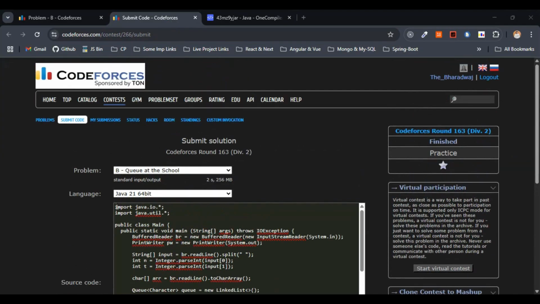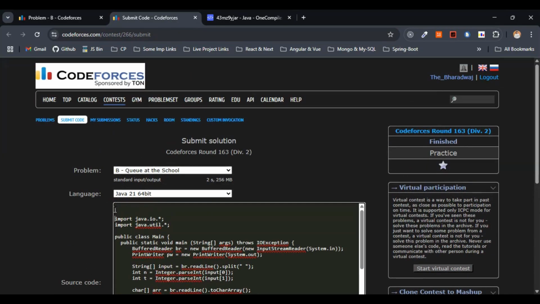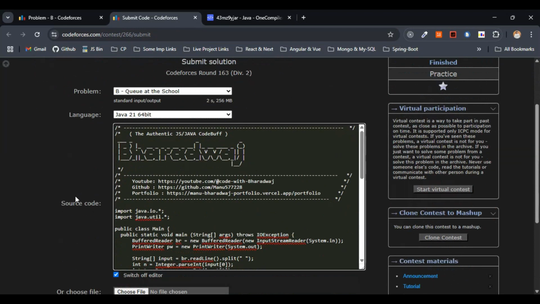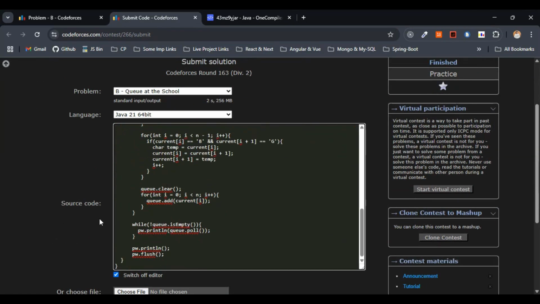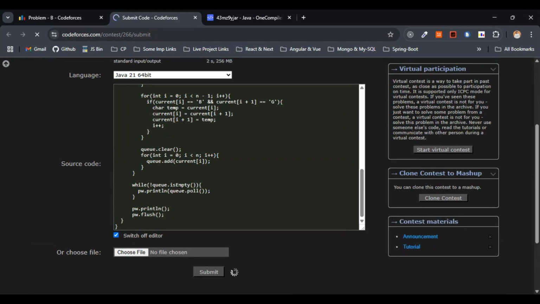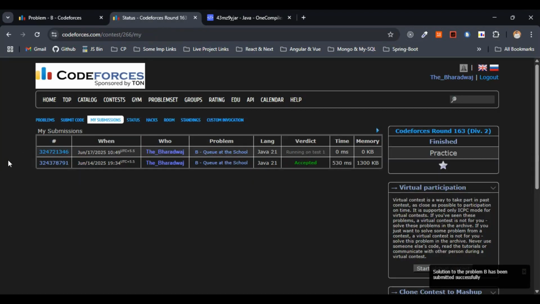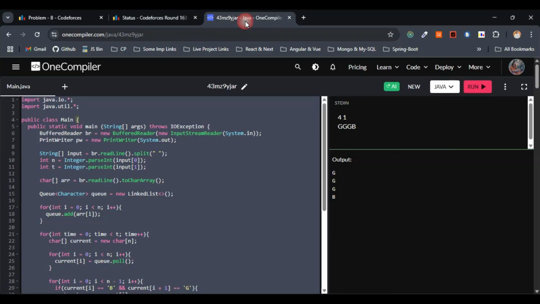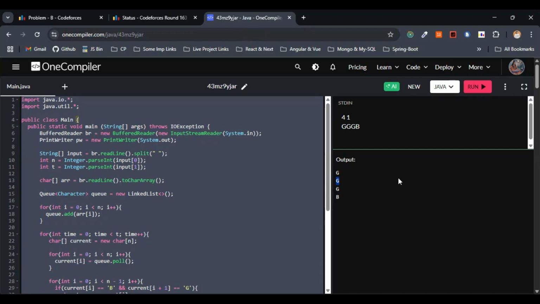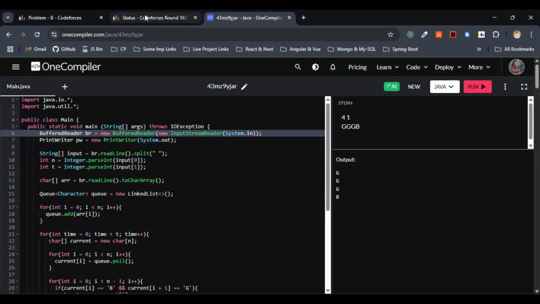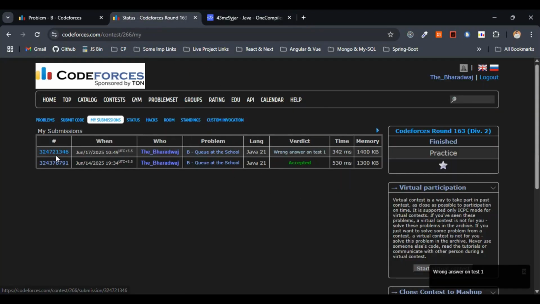Let me do one thing. Let me come here and let me paste this signature starter template as well. So let me hit the submit button. Right. So I hope this works. Let's see. If this works, this is fine. So only one thing that here we have a problem is this we are printing in different line, right? Rather than the same line. This has to work still. Let's see. So yeah, we are getting the wrong answer, right? So this doesn't work basically.